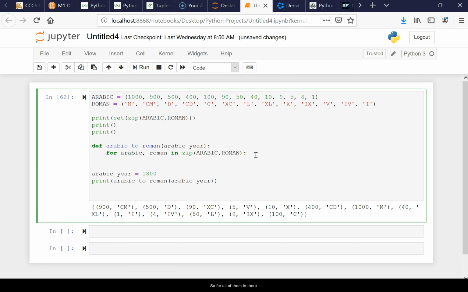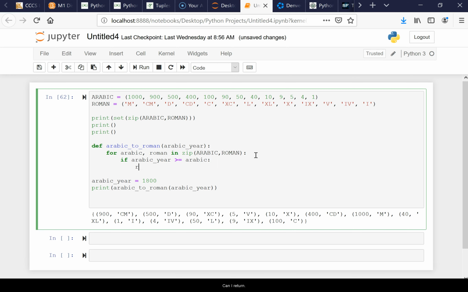So for all of them in there, if the Arabic year is greater than or equal to Arabic, then I return the Roman numeral plus Arabic to Roman.